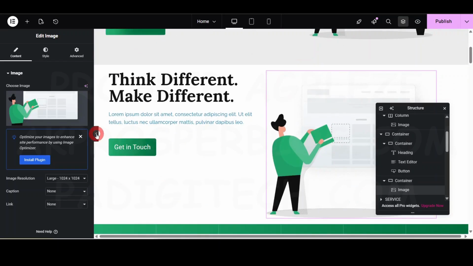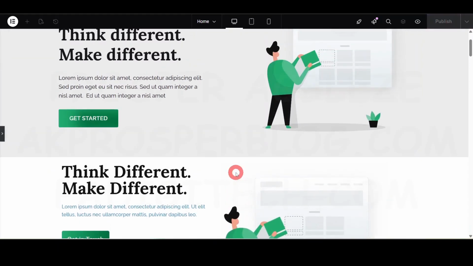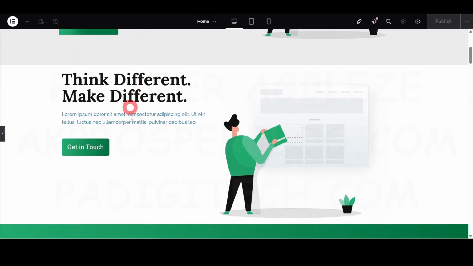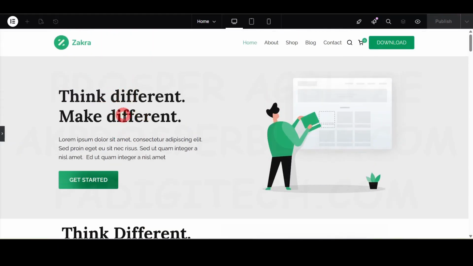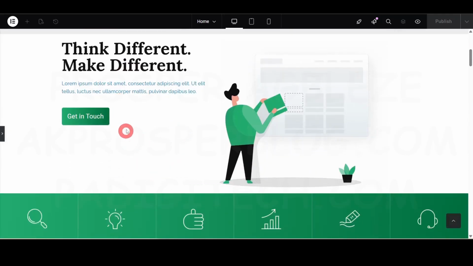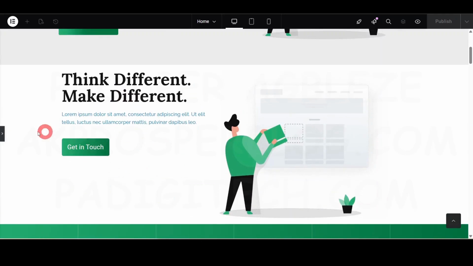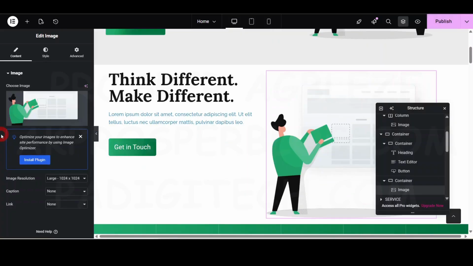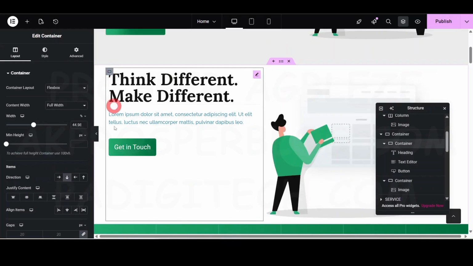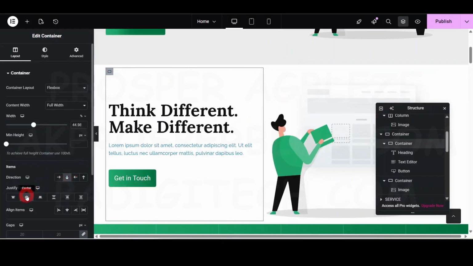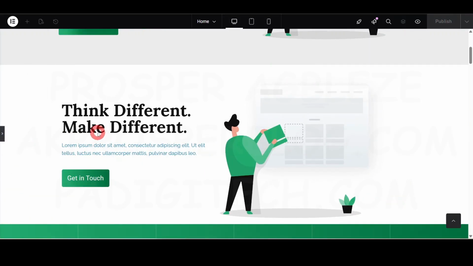Okay, there's something that you also notice: this is more to the top and this is more to the center. So how do you make this be at the center, horizontally? For you to do that, you can come over here and select here. You can see justify, so you can set it to the center, right? So it's already to the center that way.